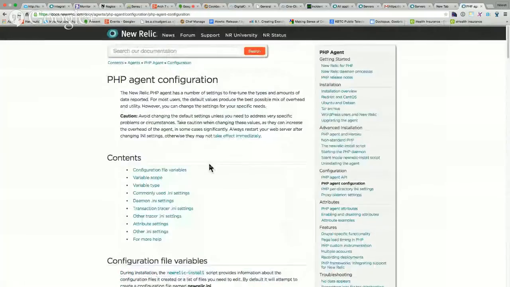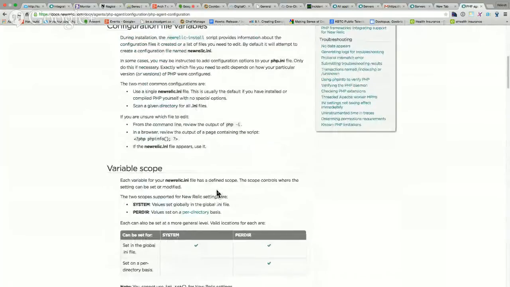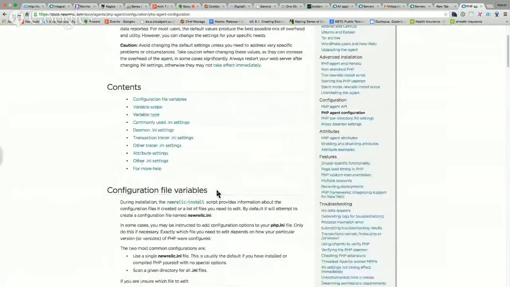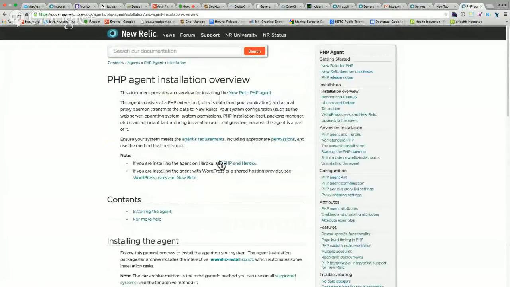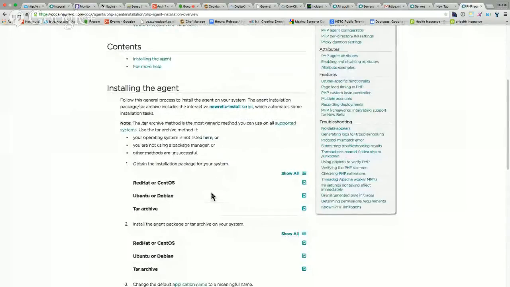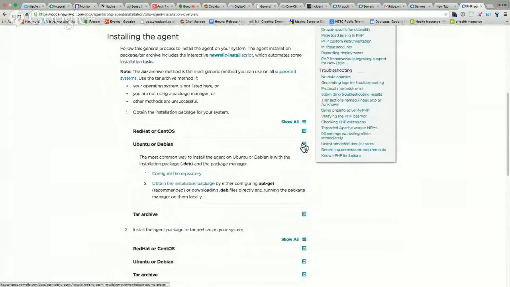PHP agent setting. So we have to configure certain parameters already, which is lame, but we'll do it. Hold on. Install the agent, Ubuntu. We did that, right?